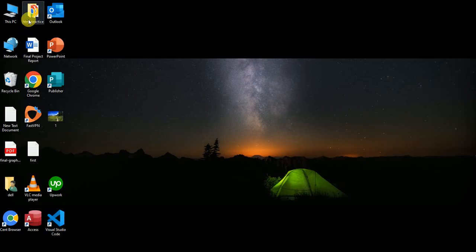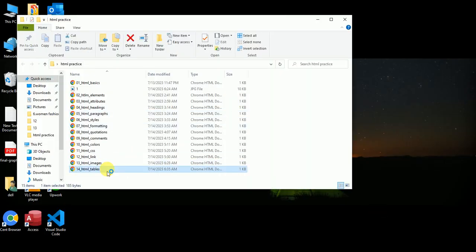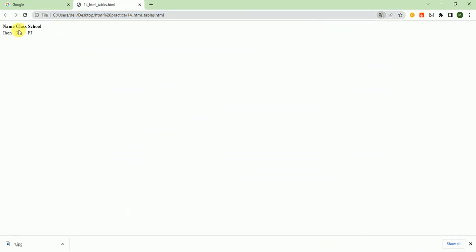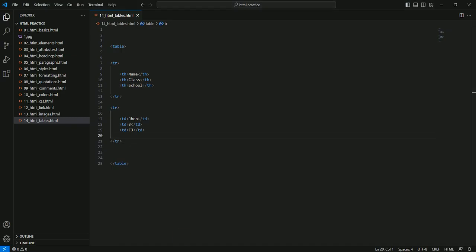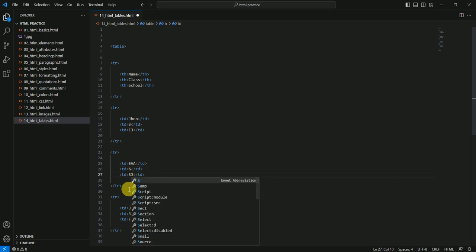So I go there, HTML practice folder, and here I click on this HTML tables, and you can see this is a table, name, class, school, and this. After that I again copy this, Control C, Control V, and Control V, and change the data like this: Eva, class 6, school name is SJ.